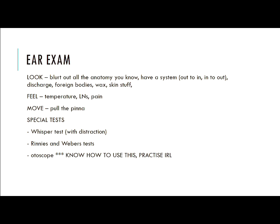And then the whisper test, so that's the one where you put the hair here and you crinkle it. You have to say three numbers. One of them's supposed to end in nine, and then one of them seems to not be, so you get high frequency and low frequency.